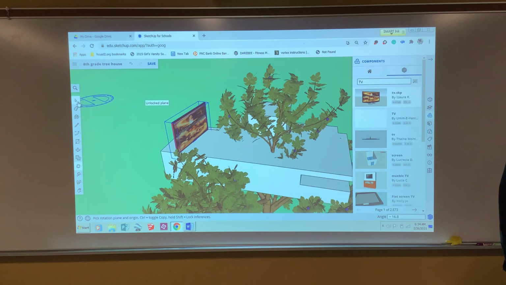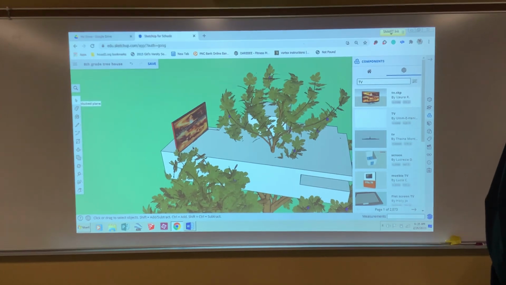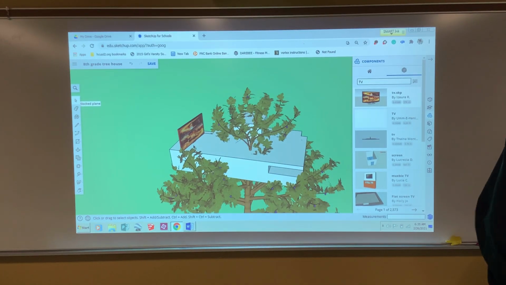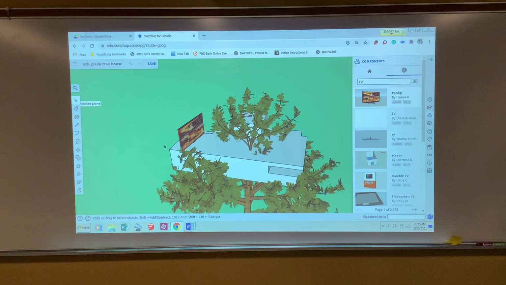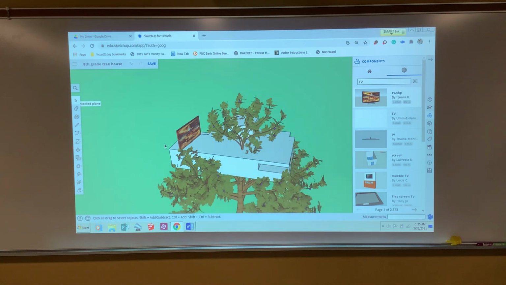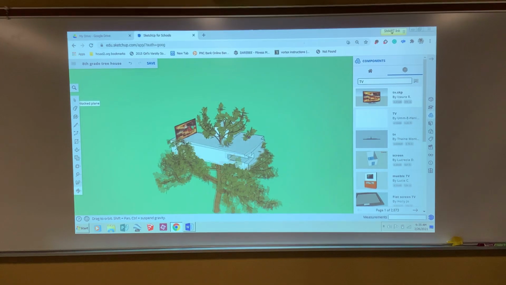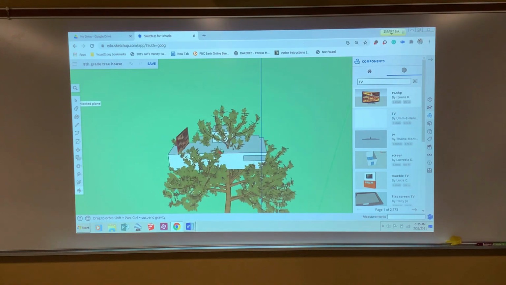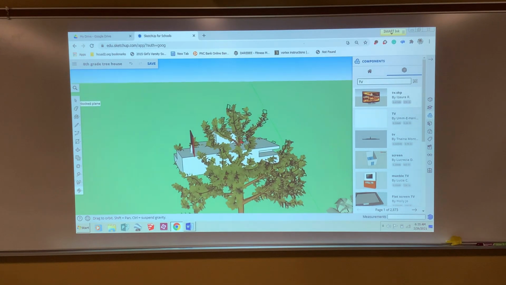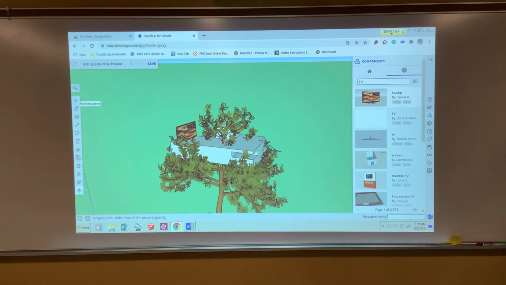Hopefully that worked. It's good to click out or click on something else to get rid of that access so that the TV doesn't start spinning on you. All right. I'm going to zoom out a little bit. I can orbit around. It's at a little bit of an angle, but not too bad. I can probably alter it a little bit more from there.